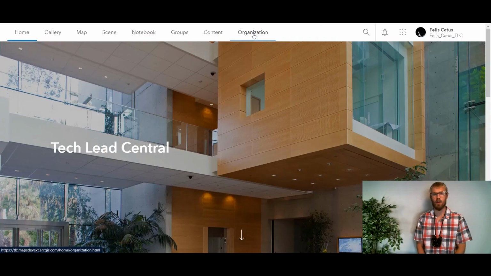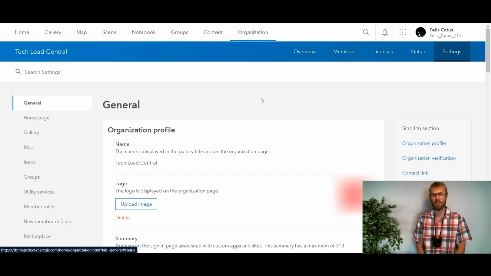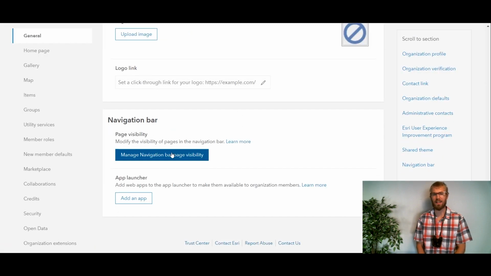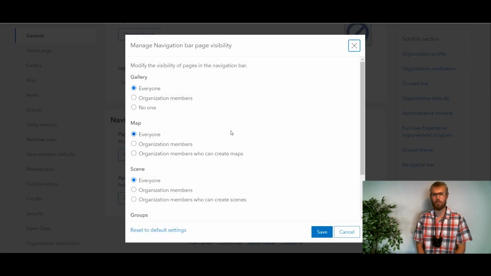As an administrator, I can now simplify the user experience by controlling which tabs appear in the organization's navigation bar for both anonymous visitors and organization members. Under the Organization Settings General menu, I can easily configure the navigation bar.